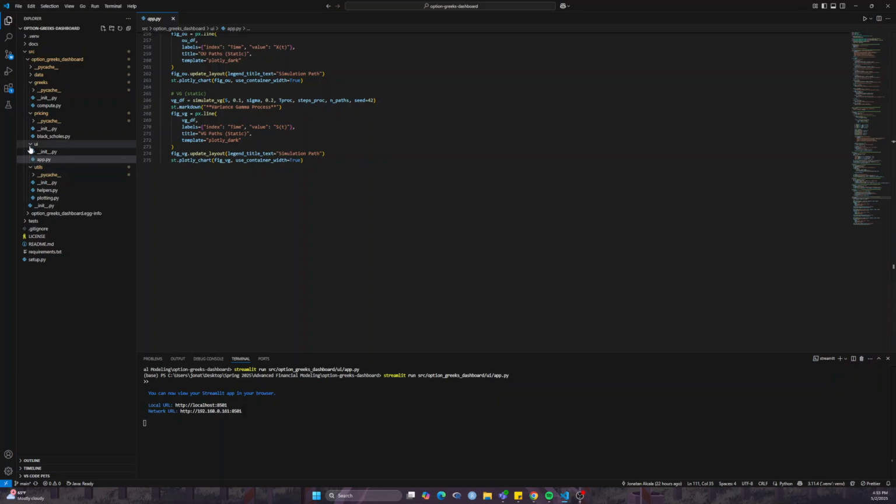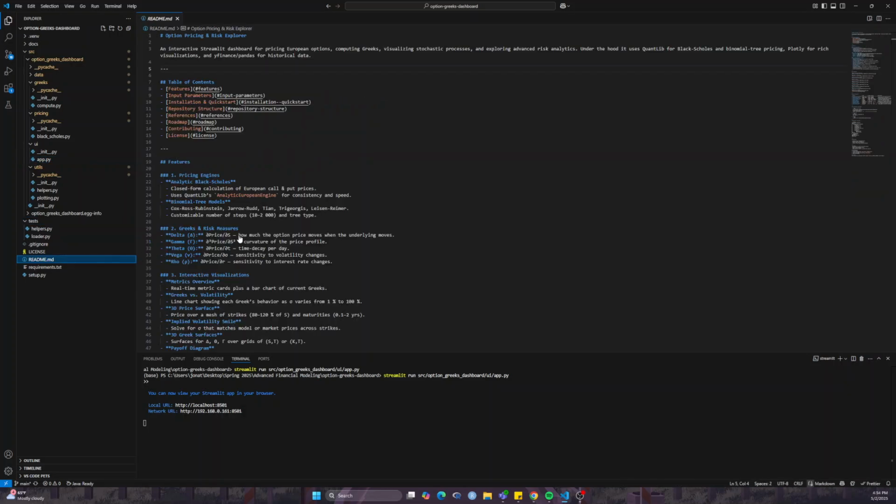Okay, and then we have the tests. I wrote a few unit tests to validate our helper and loader modules. If I'd been given more time, I would have done more unit testing with the other modules that we built. So that's the full code walkthrough. The README covers the installation, if I can pull it up here.